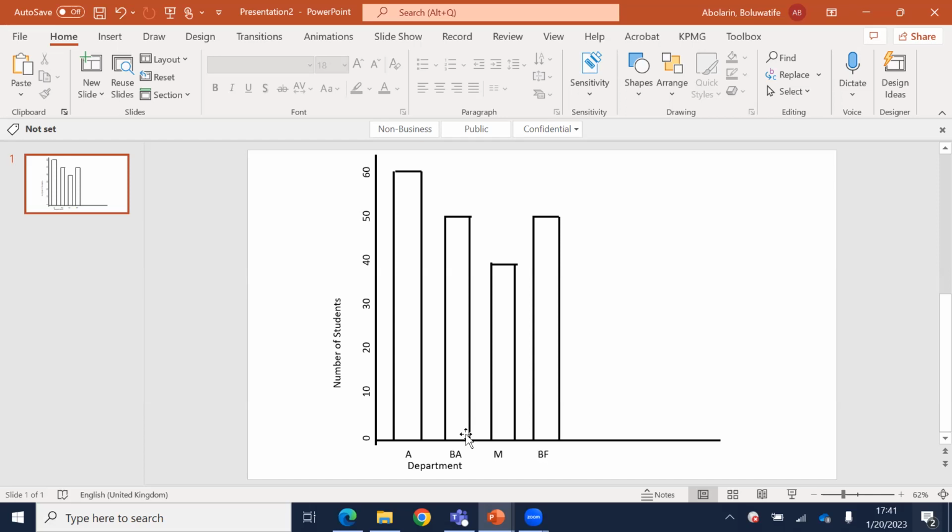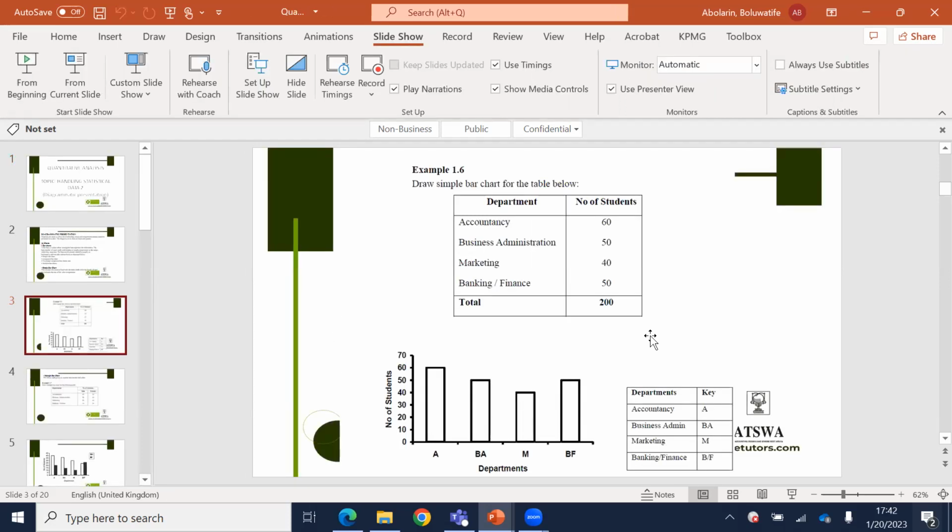And if they don't give you the graph paper, that's when you can use your booklet. But make sure you have accurate spacing. If you see this graph, it's almost perfect. It's not really perfect because it's not on graph paper, but see the distance between them. It's looking smooth. So make sure you are with your ruler and your pencil. Don't use biro, I repeat. So that if you make a mistake and you want to correct anything, you use an eraser to erase it. So this is the solution for our simple bar chart.